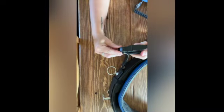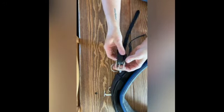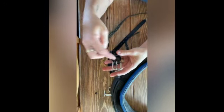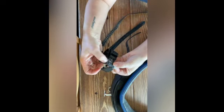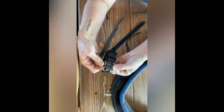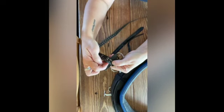When measuring a buckle, remove pieces from the buckle. These are shaft loops. Remove any straps from the buckle so it's just the plain buckle. And then you're going to measure the inside of the buckle from one side to the other. The inside. This buckle is 3/4 inches. This is how you measure a strap. So again, it's just from one side to the other. This strap is a 3/4 inch strap.